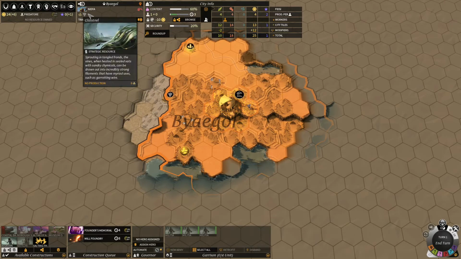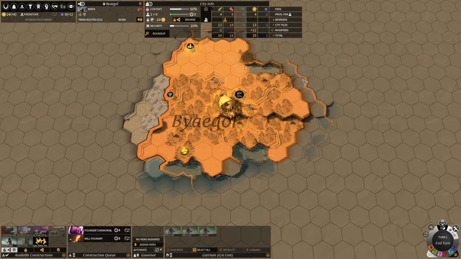We have uncovered all of the resources in this region, so any of these gray tiles that we haven't uncovered don't have anything useful in them. If they did, we would see a little question mark up here that indicates that there's still something like a strategic or luxury that hasn't been uncovered yet. And same for villages. If you see question marks up here, that means there's more villages that haven't been uncovered. So that's good to know.